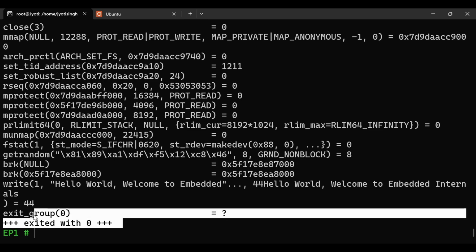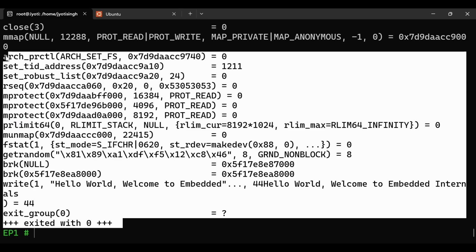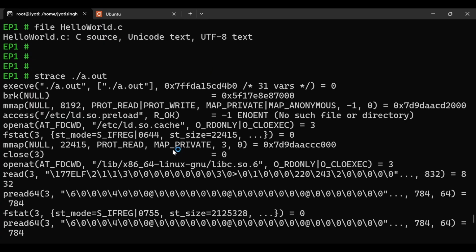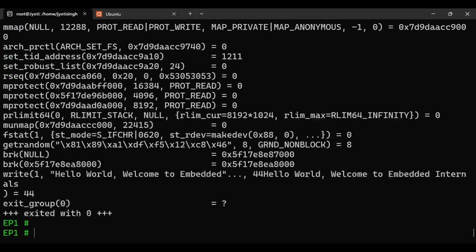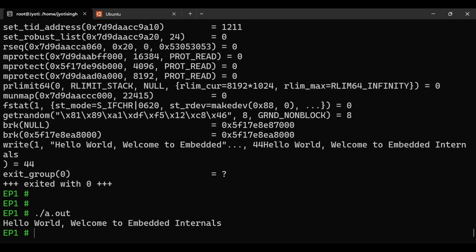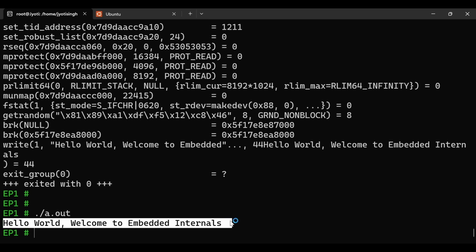So your source code goes through all these things when you give the run command. Now you understand how the print statement is getting printed and what resources have been allocated to your program. Now just run a.out and you get the output on the screen.